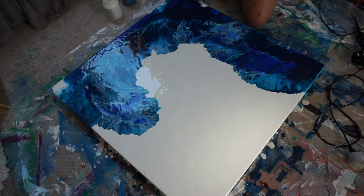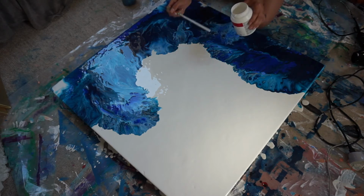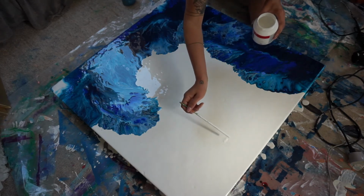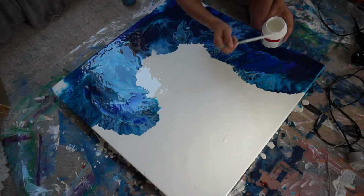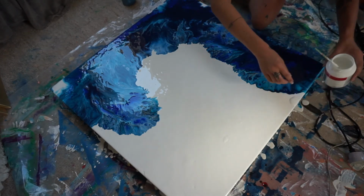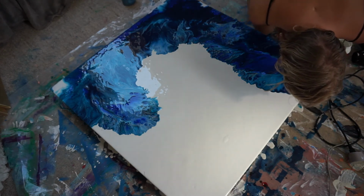Wow, okay, I'm just gonna fix a few little things here. Need some more paint in here. And then I have more blobs to... Oh, and here I need more white as well. Just gonna blow it out.